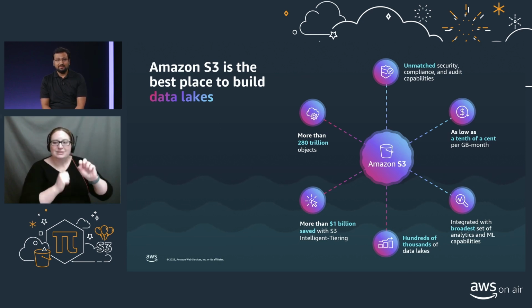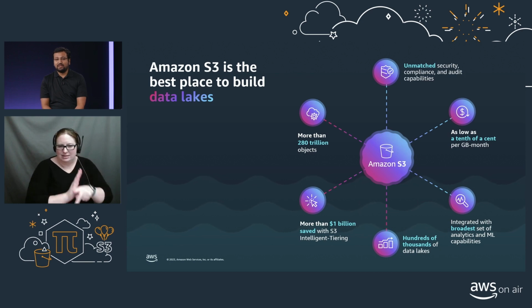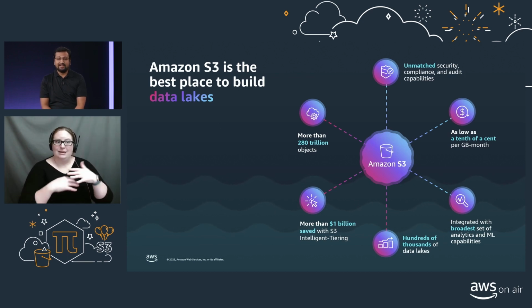For security, Amazon S3 offers a variety of encryption options, from server-side to client-side encryption. And for access control, you can leverage IAM to implement identity-based or resource-based policy. Last but not the least, S3 integrates with a large variety of AWS analytics and AI/ML services that fit all your data analytic needs and enable organizations of all sizes to reinvent their business with data.